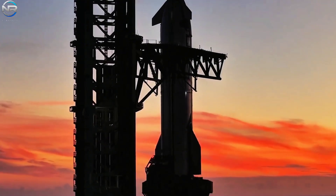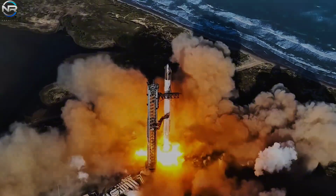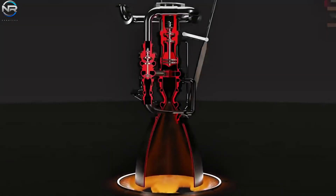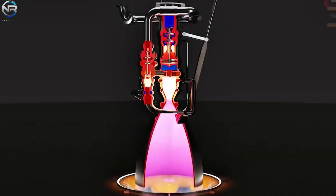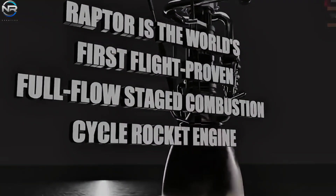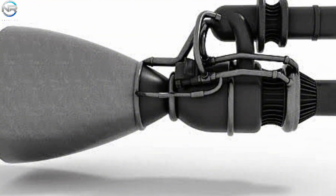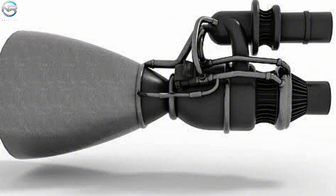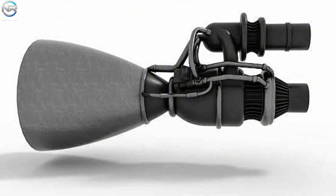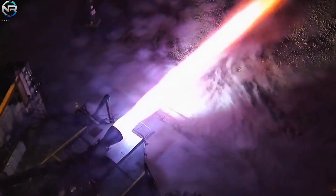The engine has an efficiency rating of 330 seconds specific impulse. While this isn't as good as the Raptor 2 and 3, it's still a strong competitor compared to most engines currently in use. All signs point to the Mammoth One using a full-flow staged combustion cycle, similar to the Raptor, and the propellant used also matches SpaceX's design — liquid methane and liquid oxygen. Star Shuttle Technology says the Mammoth One completed a system plan review in the first half of this year, with component tests and ignition trials planned before year's end. If all goes well, the engine could be ready for use by 2026.